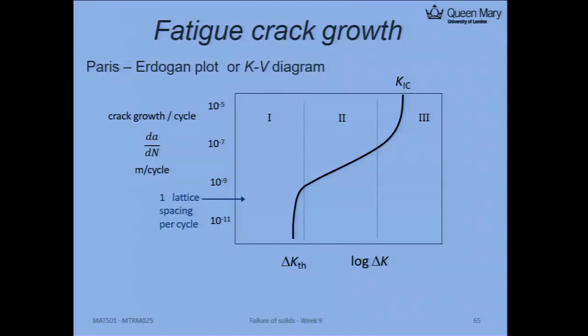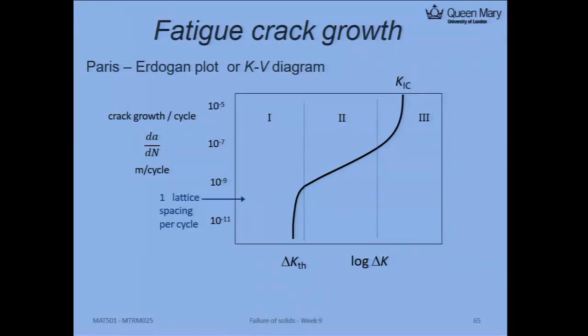So basically, you're plotting that gradient dA over dN against the stress intensity factor. And he divides this curve into three regions. In the first region, you can imagine you are changing the stress intensity factor K by a very small amount. In that case, the crack growth rate, dA over dN, at the beginning is very small. For the microstructure, you're thinking about roughly the lattice spacing per cycle. It's in the micro scale. And it can grow quickly until you reach the second stage, which is more like a steady state.